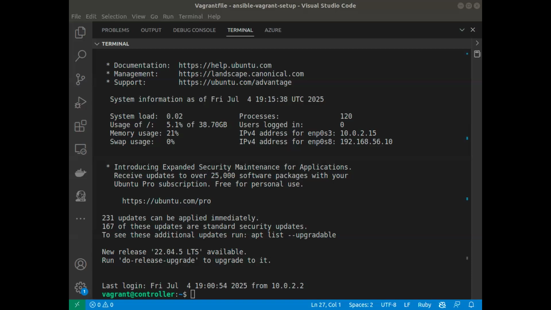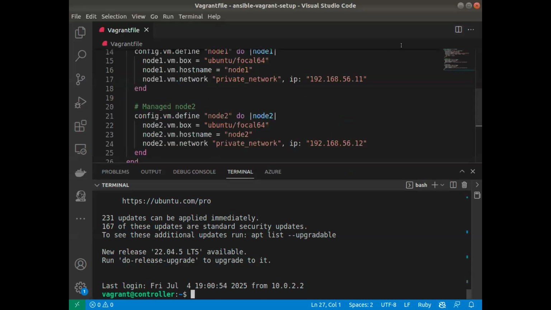VS Code is just to manage the code here. But if you're using Vagrant, you would write a Vagrantfile. The Vagrantfile will have 3 different setups.